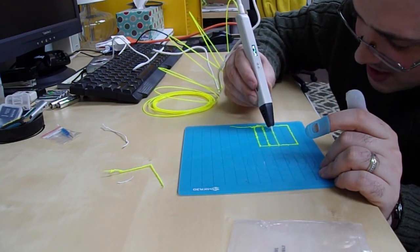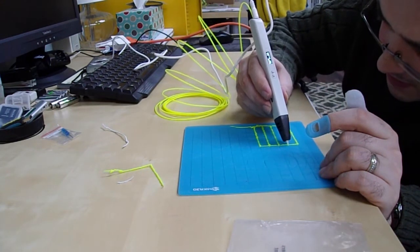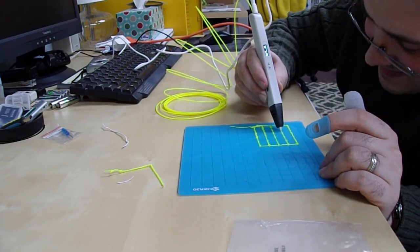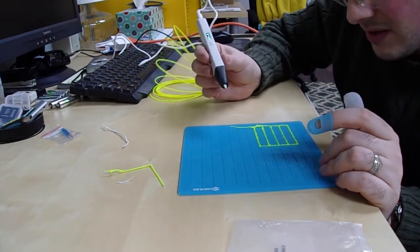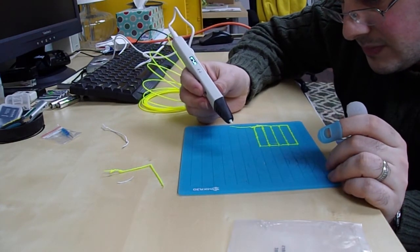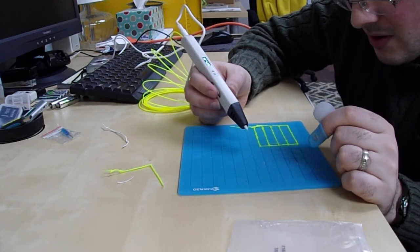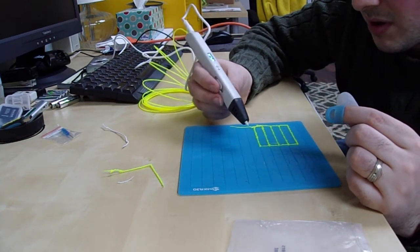So I will say this takes a very steady hand in order to get something that looks good. But it's very interesting for sure. And it's going to take me a little while to figure out how to do this well. So I'm starting to get the hang of it a little bit. Alright, so now I have a couple options. I can try to raise this thing up, and I could try to raise it up and push it back into the groove and make little bars from it that way.